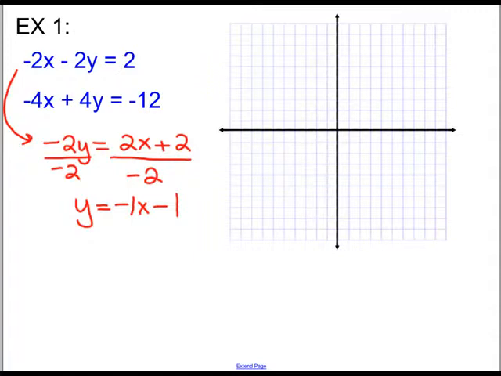So now at this point I could go ahead and graph, which I'm going to, and then I will graph them both when it's all said and done. So we start with move. This is where we begin. We're going to start at negative 1. We're going to plot a point. A slope of negative 1 means we're going to go down 1, right 1, down 1, right 1, down 1, right 1, down 1, right 1.